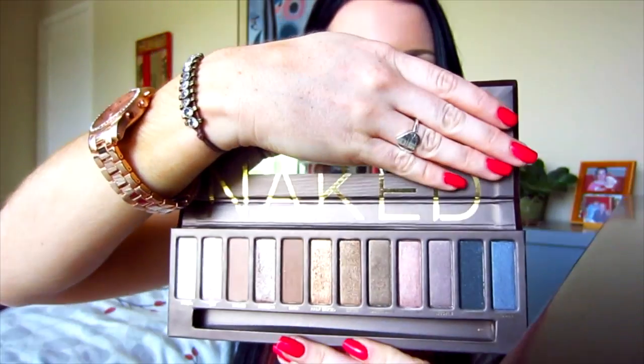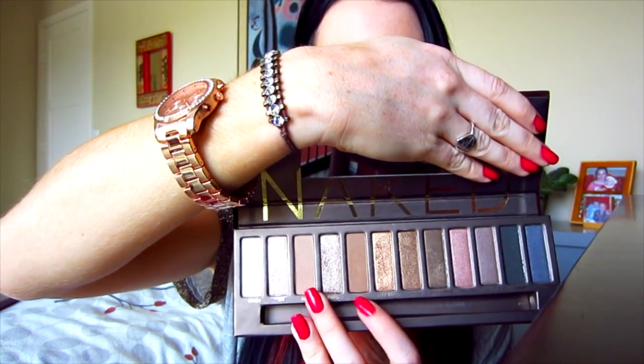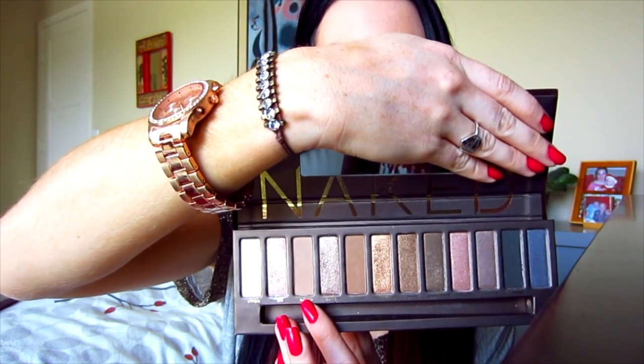You've probably all seen this a billion times, but these are the colors, and I think I like it more because it has these matte shades. The shade Naked is the perfect transition color for your crease — I don't care what look I'm wearing, that is my go-to transition color now. It helps blend all your eyeshadows together and flow into your brow bone instead of having a harsh contrast. I would totally be okay with only using this palette for the rest of my life. Actually I'd probably get bored, but it's great for everyday makeup — that's my point.